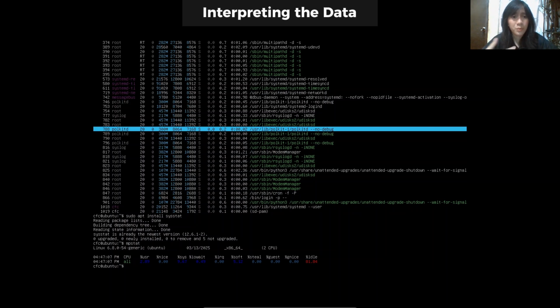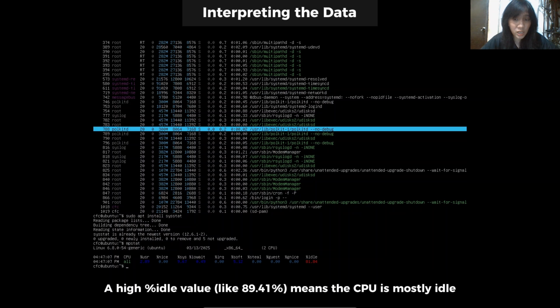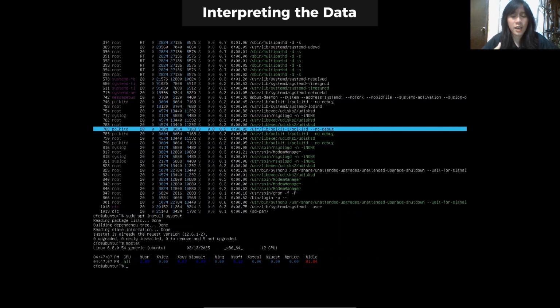To interpret the data you see on the screen, a high percentage idle value like 89 or above means the CPU is mostly idle and has plenty of processing power available.